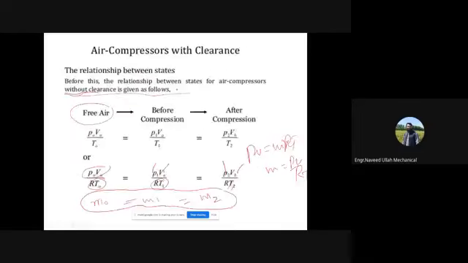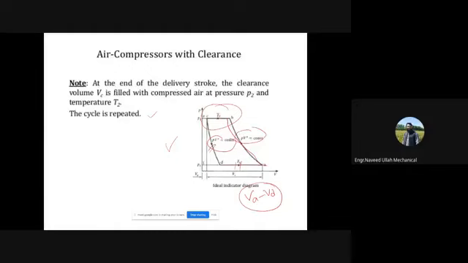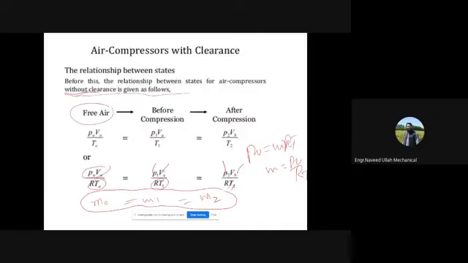As I just told you, previously this whole volume was the delivered volume, this one from here to here. This is VB, the delivered volume. Now we actually have a clearance volume over here. So VB minus the volume at C. This is not the clearance volume; the volume above C remains behind. So this is your delivered volume, and this change comes in here.